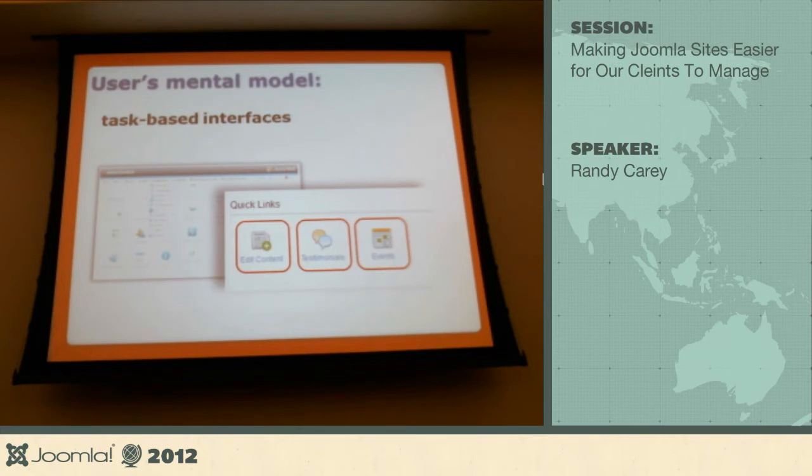And also with the user's mental model, we want to use task-based interfaces. They're coming in because they want to edit content or they want to edit an event, and have the terms that they want to do and launching points that way so that they know exactly what's happening. We aren't making them guess with, oh, I have to go down to K2 or one of these other things and try to follow this whole long flow.